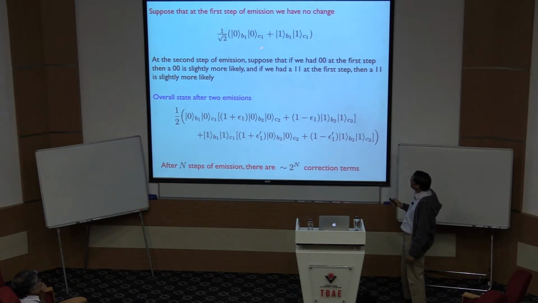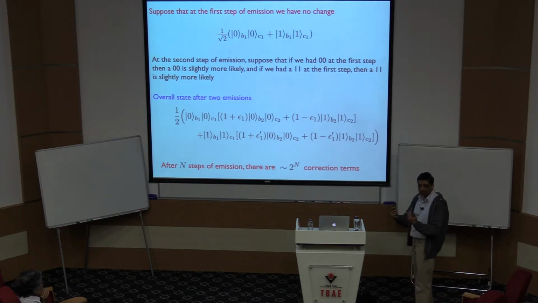Okay, so at the first step of emission, let's say we do the normal emission because no other particles are emitted. At the second step, maybe, depending on what we had at the first step, suppose at the first step we had 0, 0, at the second step we might have a little bit more of 0, 0, a little bit less of 1, 1. See, I'm trying to make little correlations between the pairs. If the first pair was 0, I'm making the second pair, the B2, C2, have a little bit more of 0, 0, a little bit less of 1, 1. And then if in the first step I had 1, 1, I could maybe put a different amount of 0, 0, different of 1, 1. So you can see I can put lots of little corrections in there.